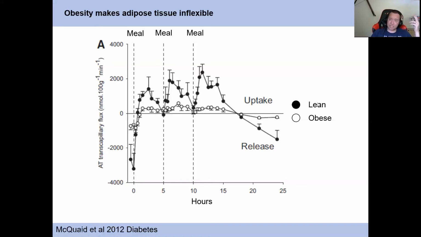Anyhow, what it shows is that in a lean, healthy individual, when we start the experiment, they are releasing lots and lots of fatty acids. If it's negative, it's release. They're releasing lots of fatty acids, and then they eat, and very rapidly they start taking up and storing fatty acids. After the first meal, they peak, comes back down, goes back up, comes back down, goes back up after dinner, comes back down, and then we go back into a releasing phase during the night when the individuals go back to sleep.